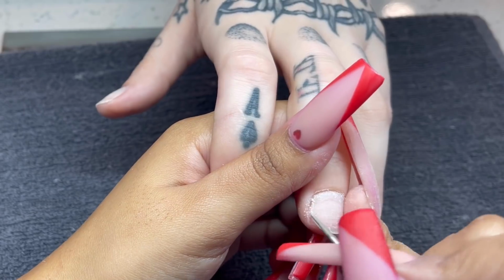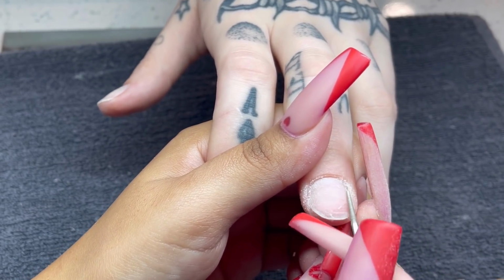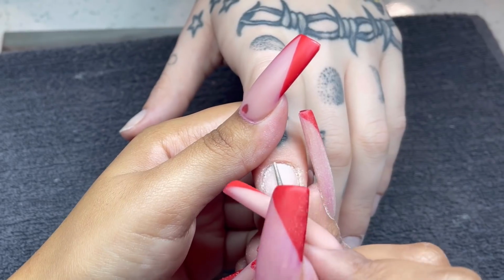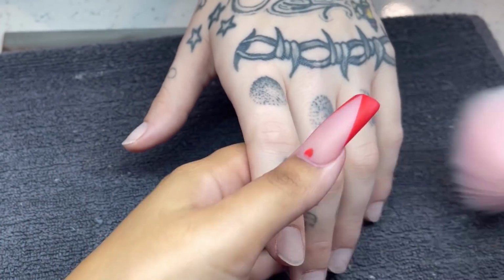I 100% recommend these bits. They are life-saving. They really help when it comes to lifting. It minimizes it and it gets all the prep work done really well so you don't have any lifting. So definitely recommend them if you're having issues with lifting.